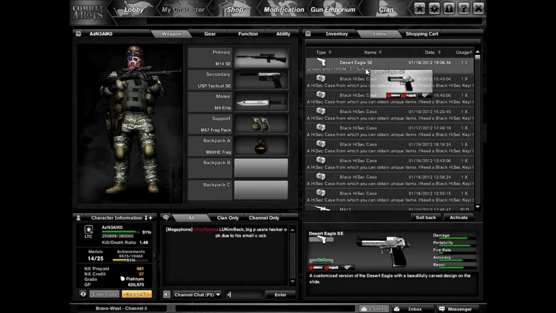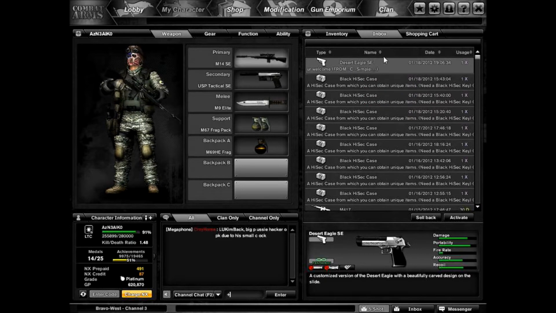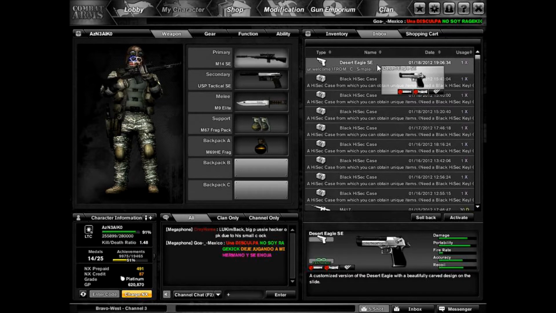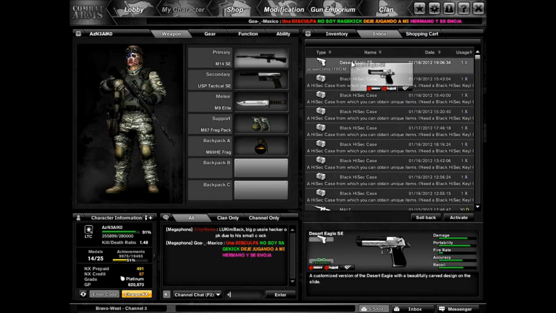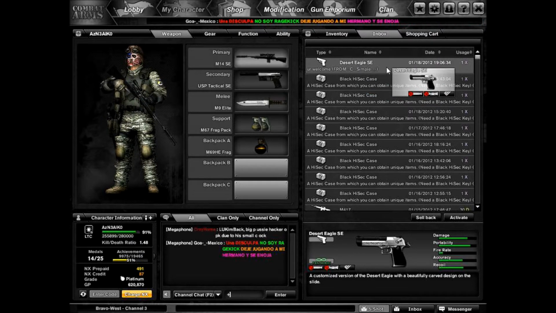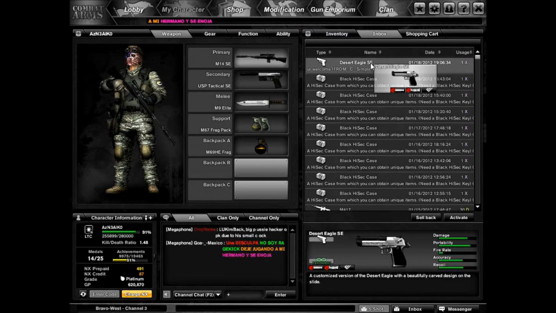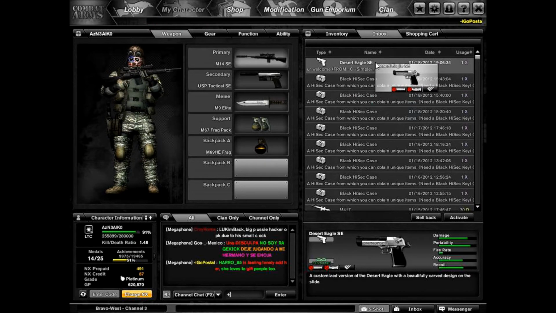And another one is from C Simple. He is a fellow clanmate of mine, and he gifted me the permanent Desert Eagle SE. And this is a part of a deal that we had. I don't know if I should be saying this, but whatever. I think C Simple mentioned that he wanted Minecraft, so I was like, hey, I'll get you a Minecraft. He was like, oh, okay, I'll get you a Desert Eagle SE then. I was like, I don't really need it, but okay, whatever.